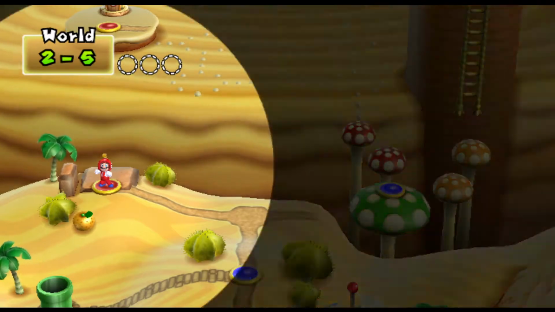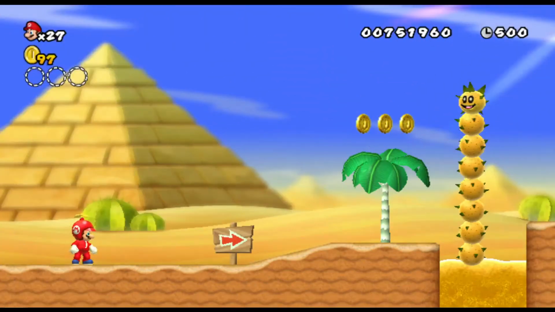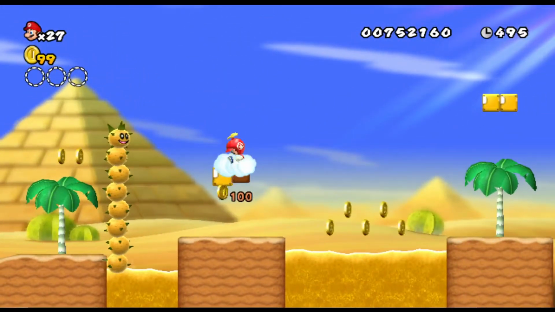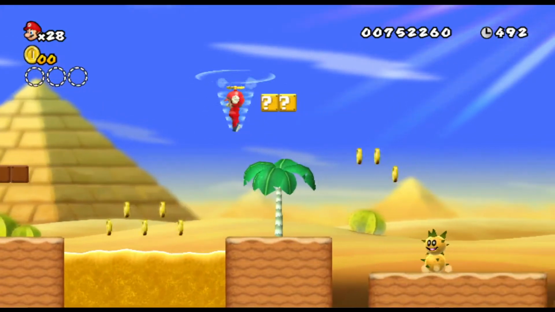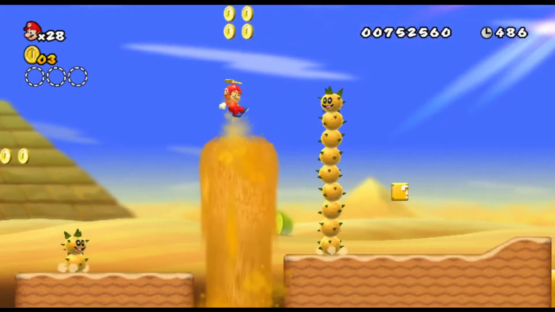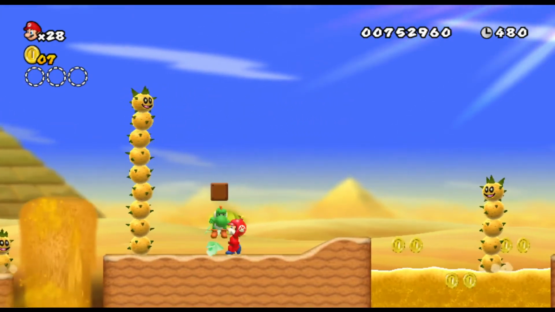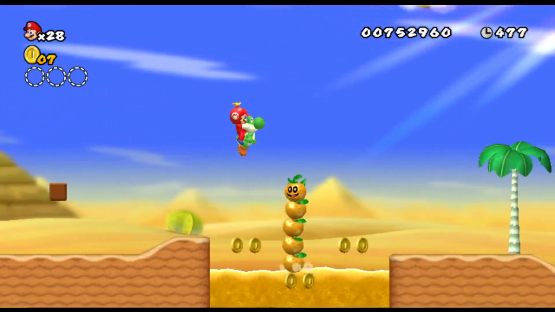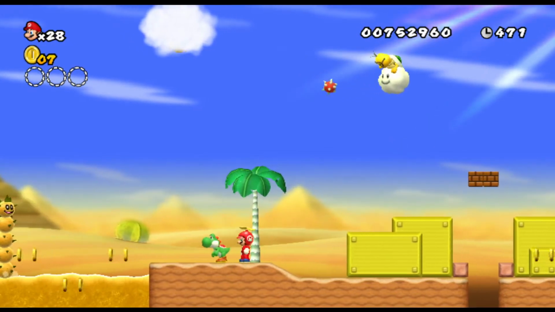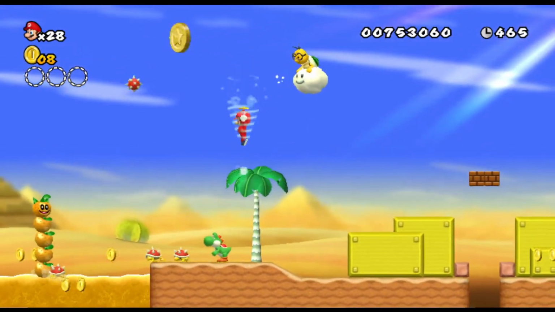Okay, let's do this one. I think this is the one with like the two thingies and the Yoshi, I'm pretty sure. Yeah. Is there a Yoshi in here? It's in here. No, it's not. Oh, this is gonna be an annoying one. Oh, that's the issue. I'm pretty sure this is the one where you need to kill. There's a star coin up there. Wait. This is gonna be so annoying.